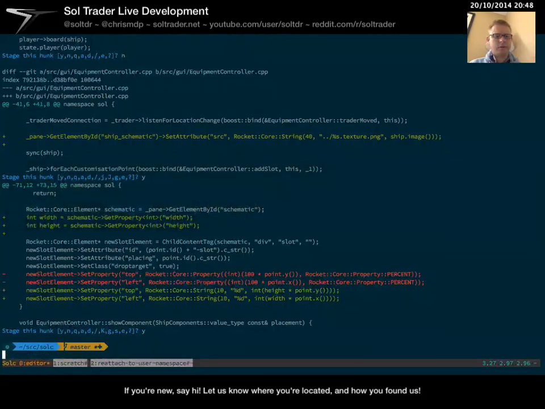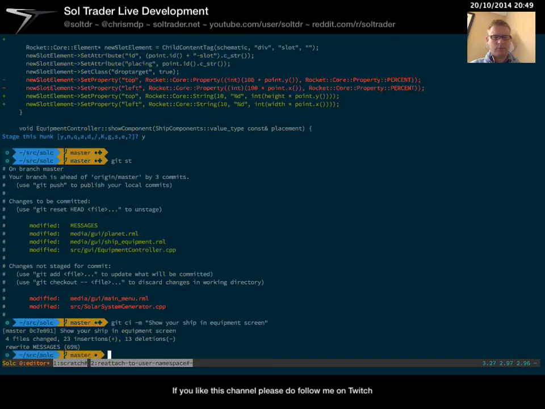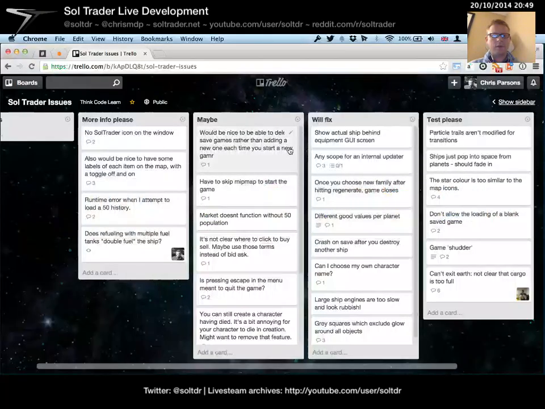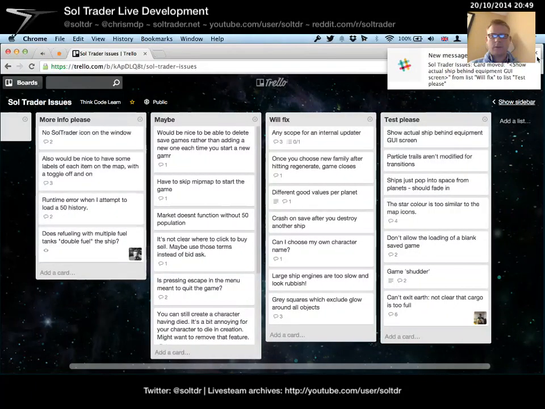That'll do. Great, so let me just pull up the chat, make sure I'm not missing anybody. Okay. Right, so I'm just committing this change, which is show your ship in equipment screen. There we go. Okay. Right, so the next thing I want to work on, I'm just working through my issues list. That's done. Yeah, done that.